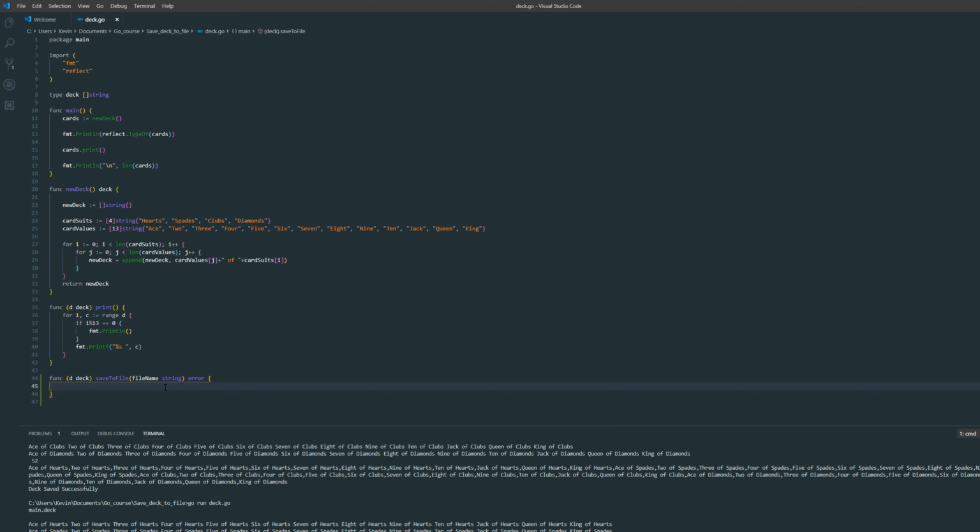So what we have to do is convert our slice of strings into one big string. We take every string in our slice, so every card in our slice, and we concatenate all of those individual strings into one large string.